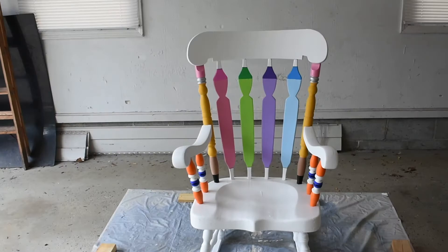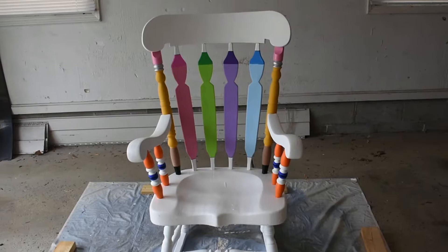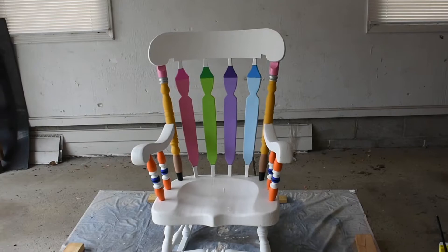You can see the pencils are finally starting to look like pencils, and you can see the glue sticks and the crayons. I'm going to be adding a lot more detail to the crayons today so they'll actually look like crayons. Then I'm going to start working on the top. I have a little bit of an idea of what I'm going to do to the bottom, but I'm going to see how everything else looks first and then decide. Stay tuned to see how it looks at the end.